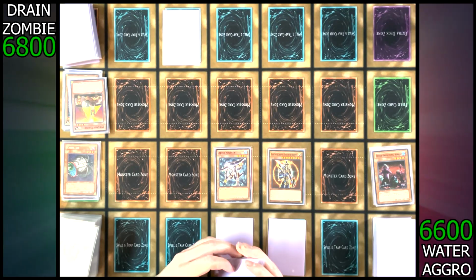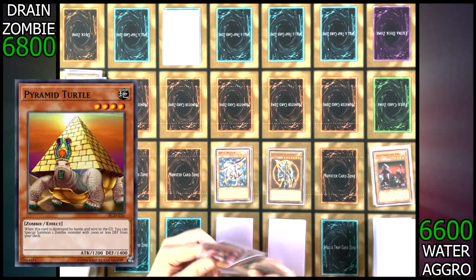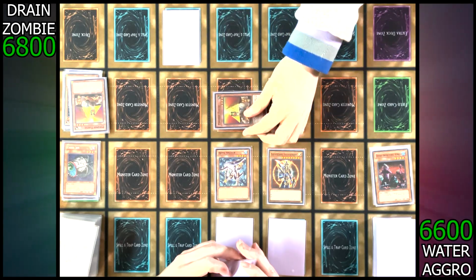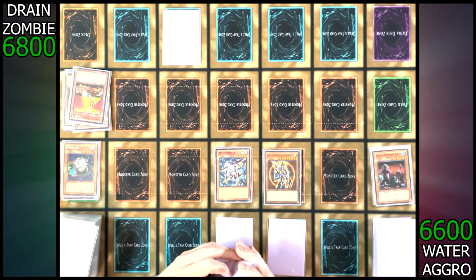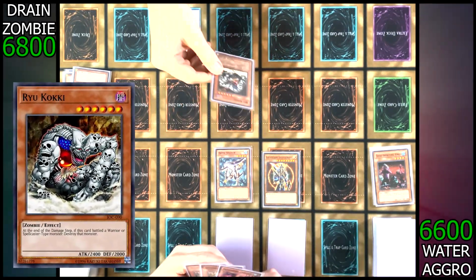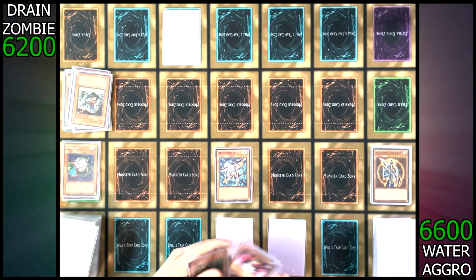So Abyss Soldier goes in on Pyramid Turtle, dealing the fat damage. So fat, 600. And Pyramid Turtle effect activates. I'm back. And gets another turtle. I take it out with Blackluster Soldier, and then he's most likely going to get a Ryokoki here, seeing as I know he has the other Pyramid Turtle in his hand. I take it out, since it's going to destroy my Blackluster Soldier anyways.